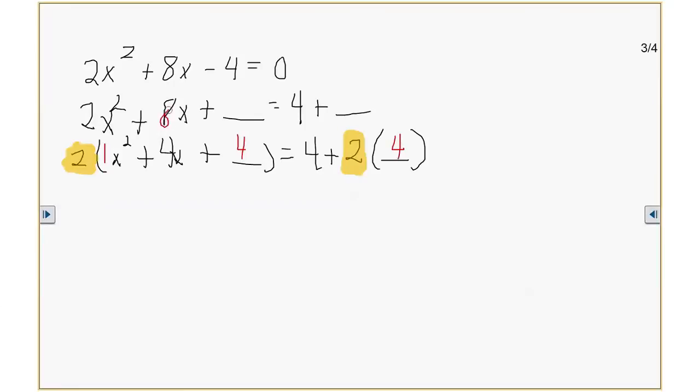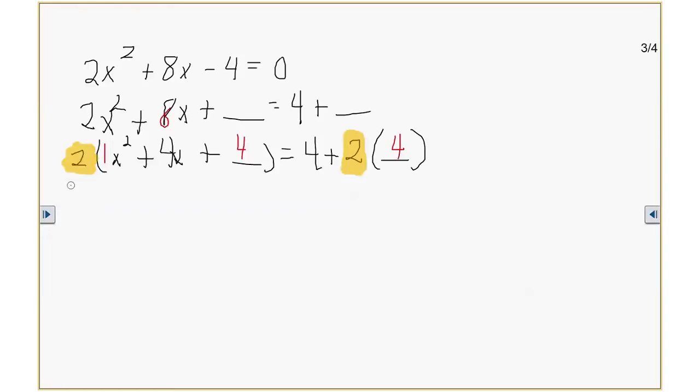Does the 2 change the vertex at all, or no, the same? It does not change the vertex. The only thing the 2 does, and that's what I'm getting into with your logarithms and your exponentials, anything in front of something, 2 logarithm of 4 or 2 logarithm of x, that 2 makes that logarithm graph squish up. It compresses along the x-axis. So what is this 2 going to do to this parabola along the x-axis? It's going to compress it, or it's going to stretch it along the y-axis.